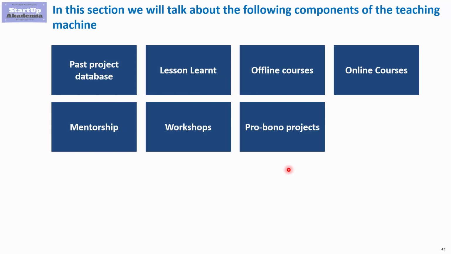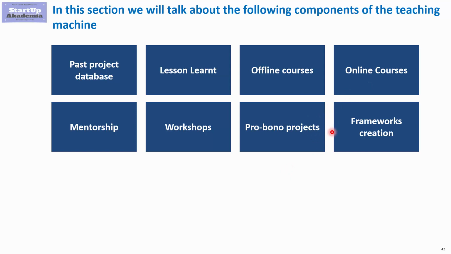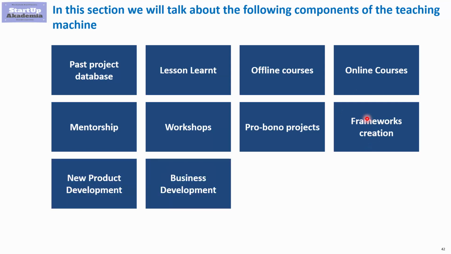sometimes even small companies. An interesting way to also teach people is to involve them in the creation of frameworks, where they try to organize everything you have learned through past projects and lessons learned into an organized approach. And I'm going to show you some examples of that as well. And finally, we have two options, so new product development and business development. Quite often, in order to teach your business analysts and consultants, you would involve them in those two activities.